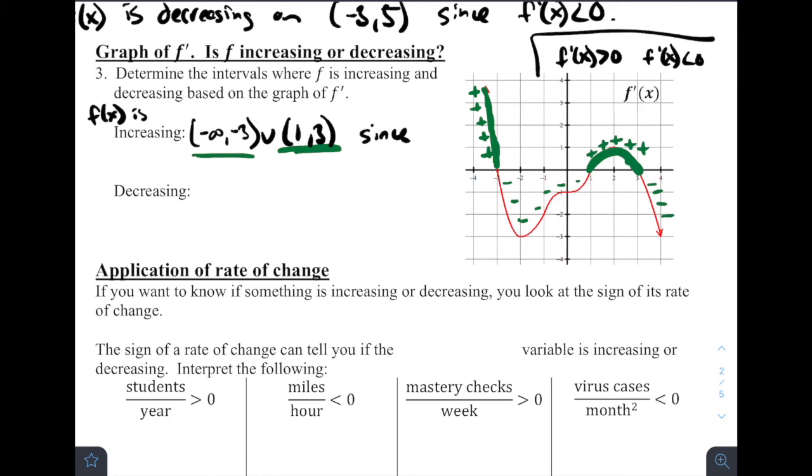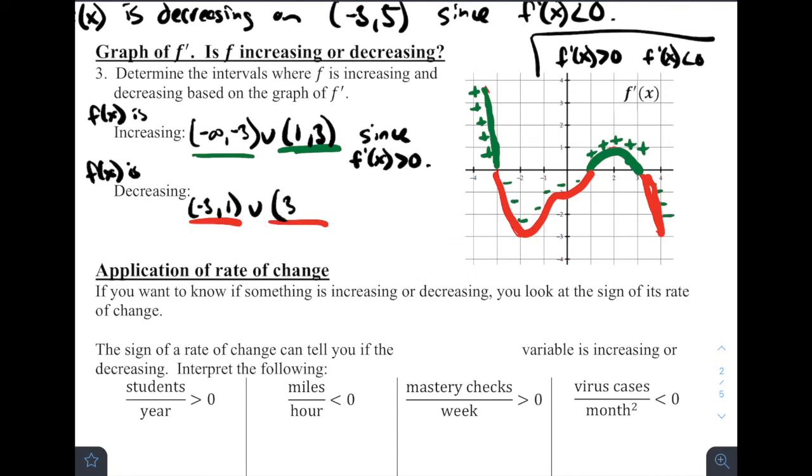We're going to say that since f prime of x is positive on those intervals, the output of that f prime function is positive, and therefore f of x is increasing. We're also going to say that f of x is decreasing where the outputs of that function are below the x-axis, so on these two intervals. What are those two intervals? I'll set up my little red lines. Looks like that's between negative 3 and 1, and when x is greater than 3, so from 3 to infinity. And we know it's decreasing since on those intervals f prime of x is negative.